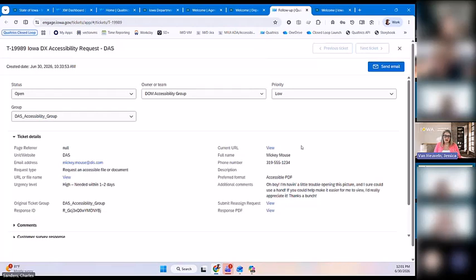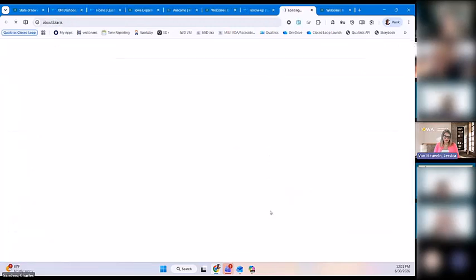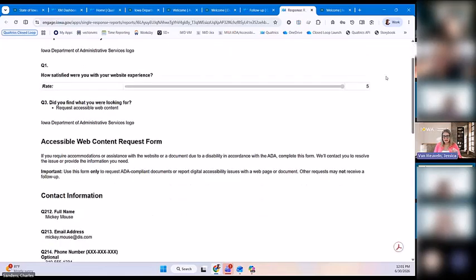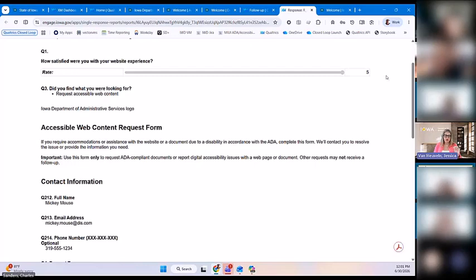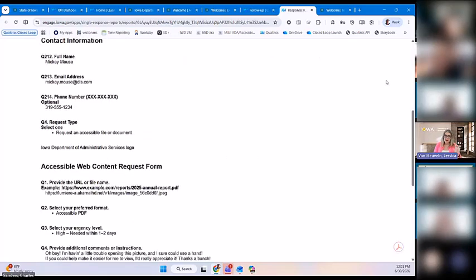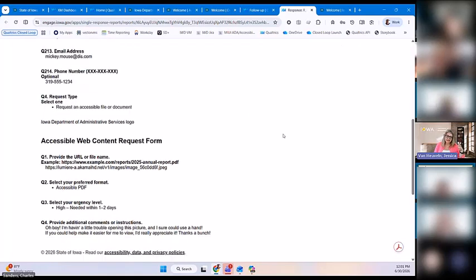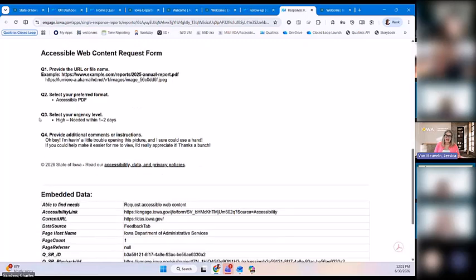One thing I want to point out before we talk about reassignment is one really cool way. This ticket screen is great, right? It's nice, but sometimes we just want to see a document. So if you go to response PDF at the bottom, there is a view. Can we go ahead and click on that? Voila. You're going to ask me, can this be customized? The answer is no. But this is what we have, and we're happy with what we have because it's not beautiful, but it does let you skim it. It also lets you download it as a PDF.